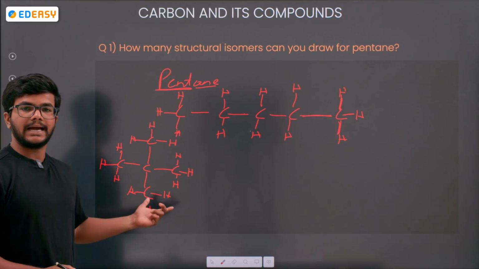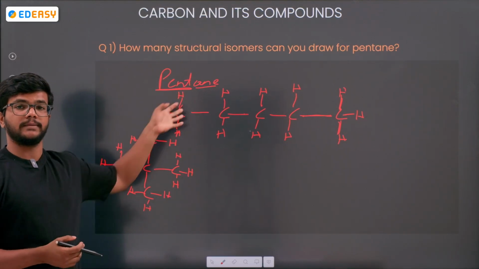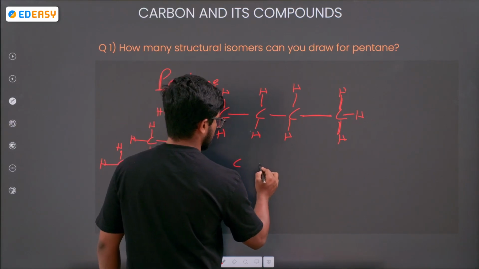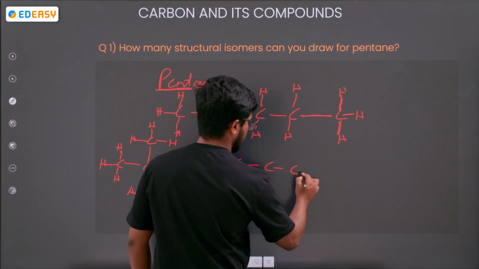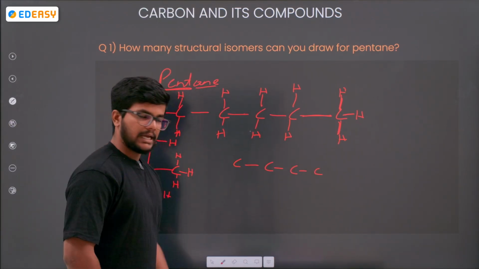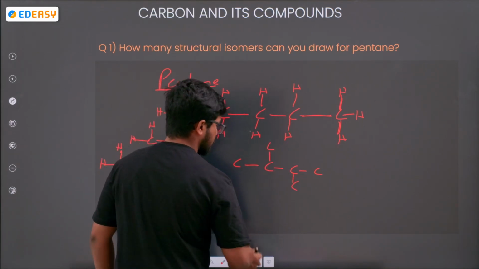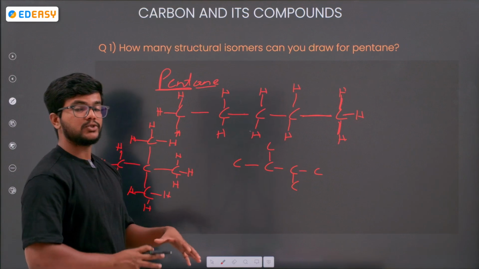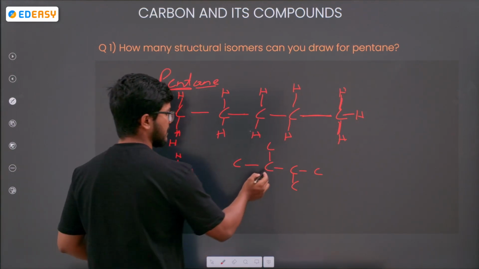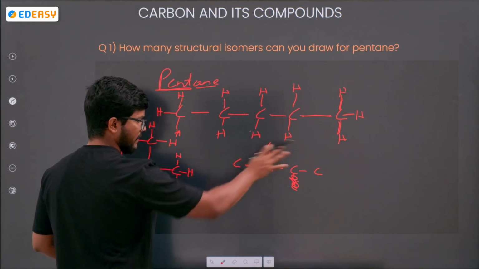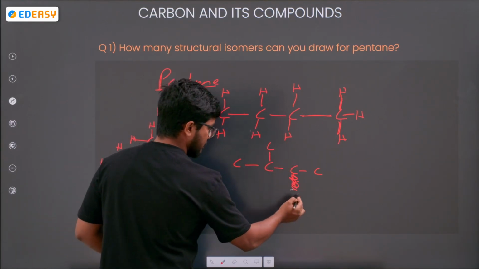So this is another structure of the isomers of pentane. You can write it like this also: 1, 2, 3, 4 carbons, and you can place a carbon here or here also. Any place is possible, but there should be 5 carbons. If you are placing a carbon here, you don't need to keep one here. So it can be one isomer, and it can be another isomer here.